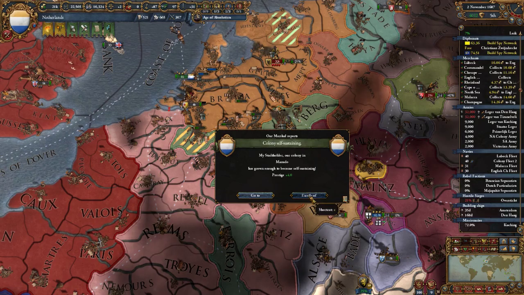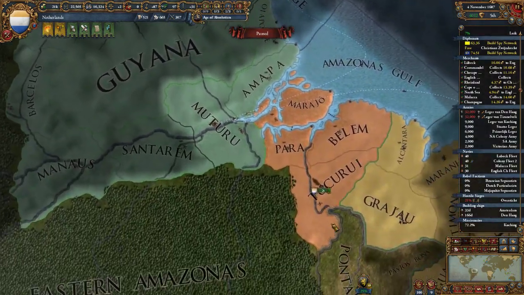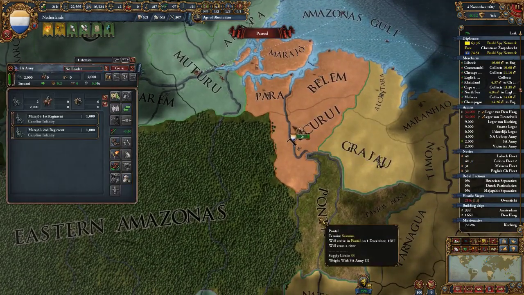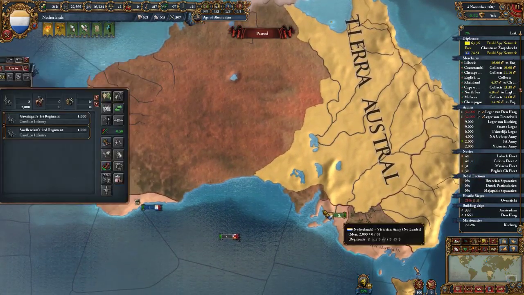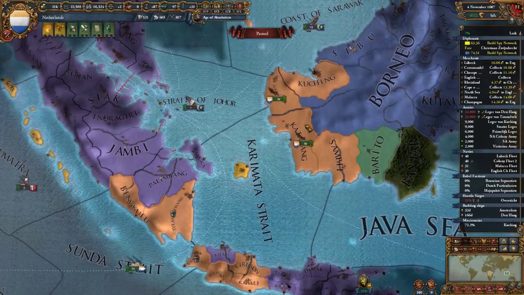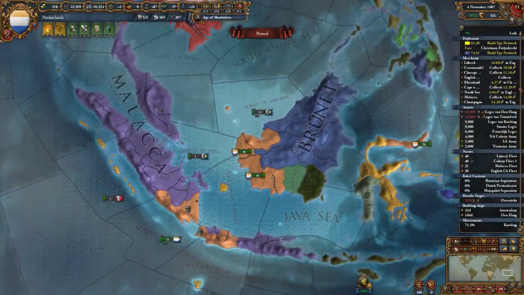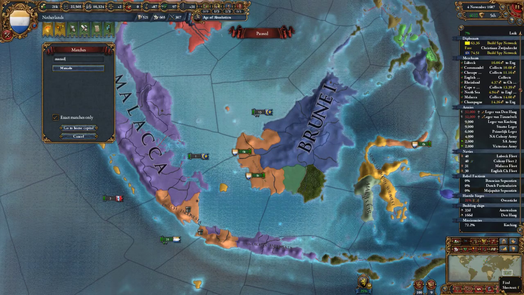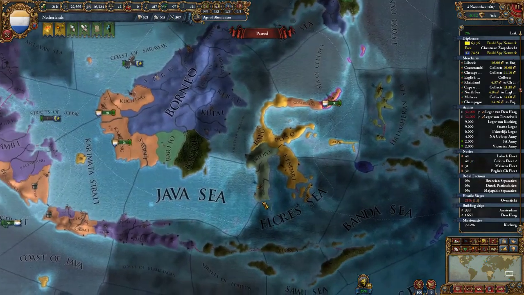Prestige in Manado, he's self-sustaining. I don't even know where Manado was. Oh, you can probably move down there now. You can move into there now. Is it one of these ones? Hmm. Manado. Ah, that place. Okay.